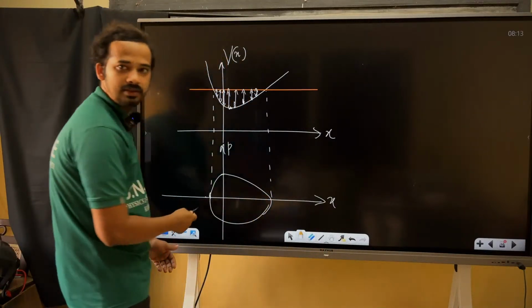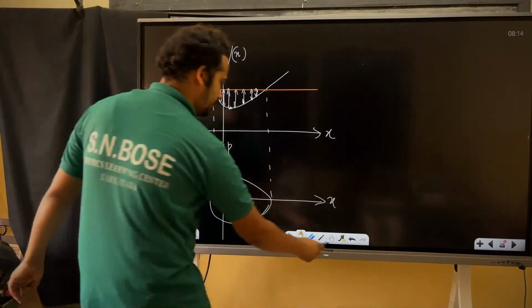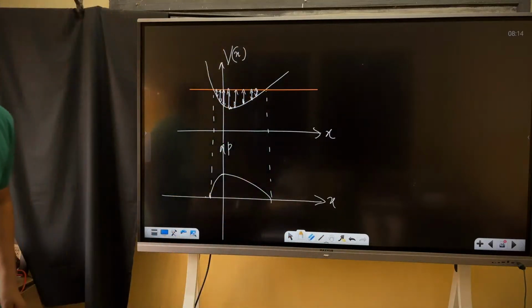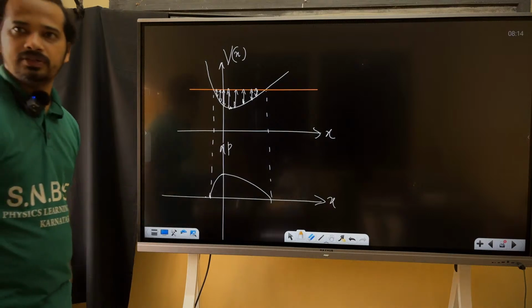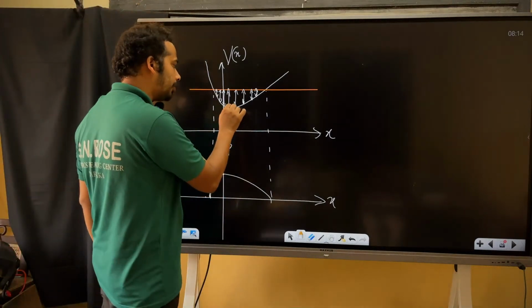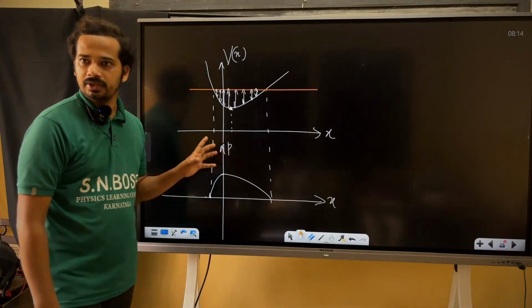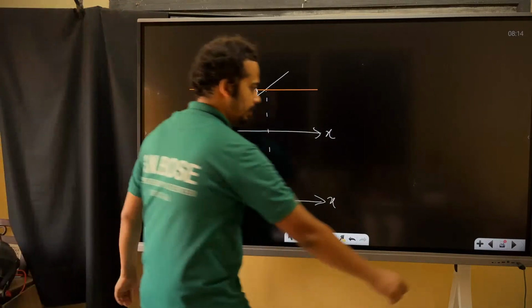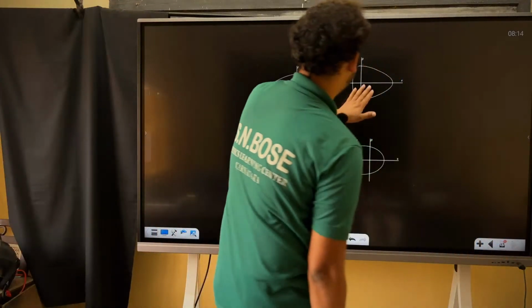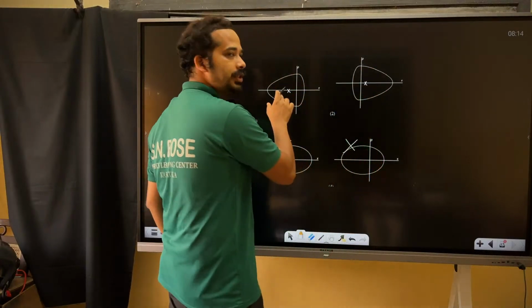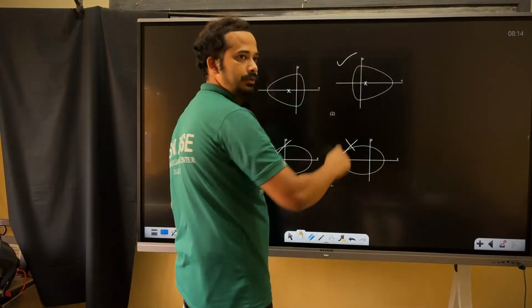And the mirror image we already discussed. Am I right? I'll just draw the above part. The below part is a mirror image. I mean, there are two ways to eliminate the option. One is I observed that it has a stable equilibrium at this point. That's why it should shrink over there. This one appears to be shrinking at positive x value. This one appears to be shrinking at negative x value.